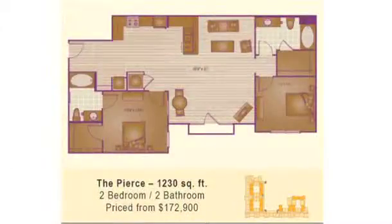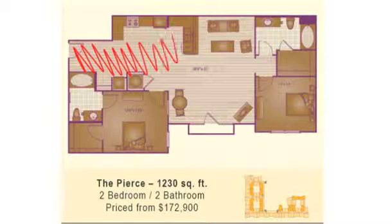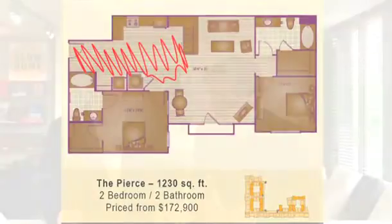All right, so now moving into the unit itself, we need to look at organization. I think the organization is a problem. I think it's a rambling unit. There's a lot of wasted space. It feels to me like it's a big open space, and they've got a kitchen plunked along one end, and the space planning is not good, and the circulation is not good. You have to transit through the center of the unit to get to the bedrooms, and you're always going to be walking through that kitchen, and it seems really odd to me. I agree. For 1,230 square feet, you should have a better kitchen. Yeah, absolutely. So no points for organization.